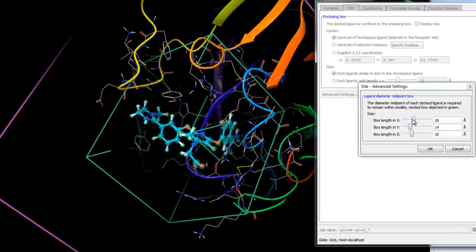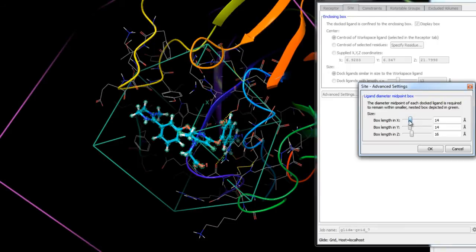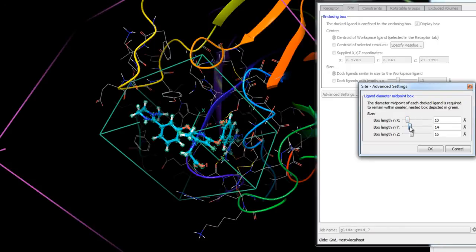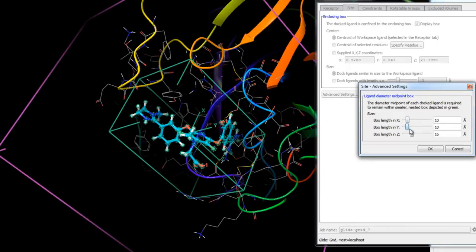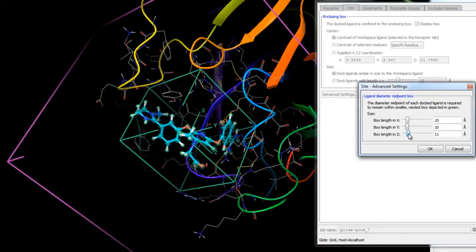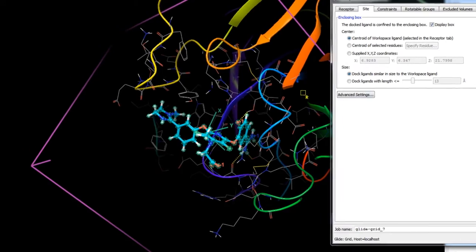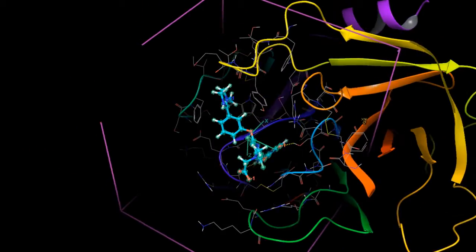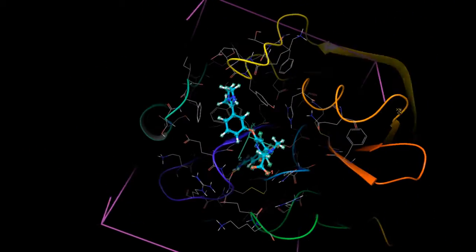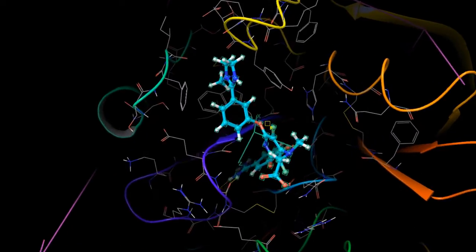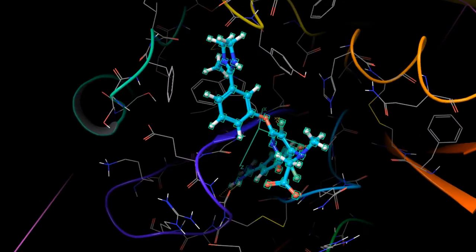Note that the purple enclosing box also adjusts with the green ligand center box. This is because the enclosing box needs to be big enough to contain all ligand atoms when the ligand center is placed at the edge or vertex of the inner ligand center box. Now keep in mind that very large grid boxes might not be useful, as they can take up more disk space and memory usage for scoring grids, which takes longer to compute.